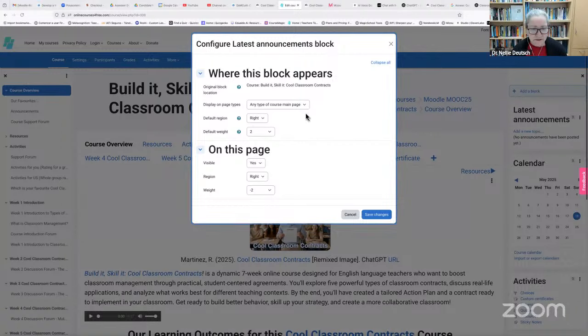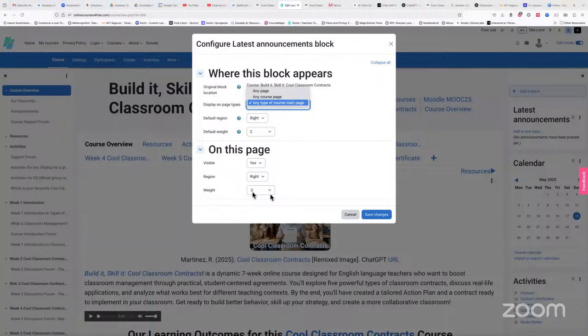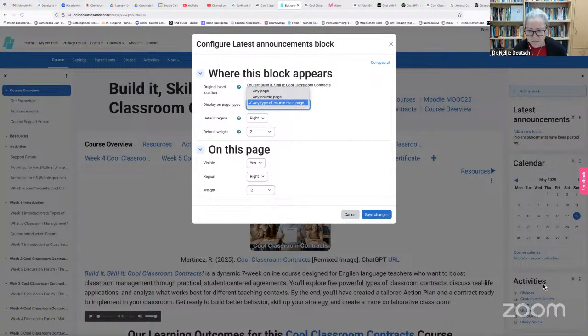Where do you want it on this page? Not this one, this one. Right now it's on the right. It's visible, it's on the right, and the weight is number 2. So you can see that it's where it is.